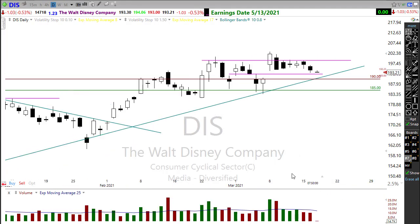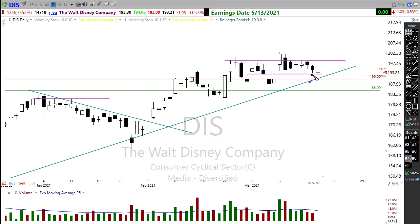Even though Disney had a little bit of a pullback, I still like this Disney chart. I've been watching this as it consolidates, and it's pretty typical that when we're elevated away from a trend like this we can see that dip into that trend before we get the opportunity to move up. It's really going to depend on how the market responds today — are we going to get a good response out of the FOMC or a bearish response? Whether or not we hold this price support and that trend, I'm still watching this for that potential upside move.